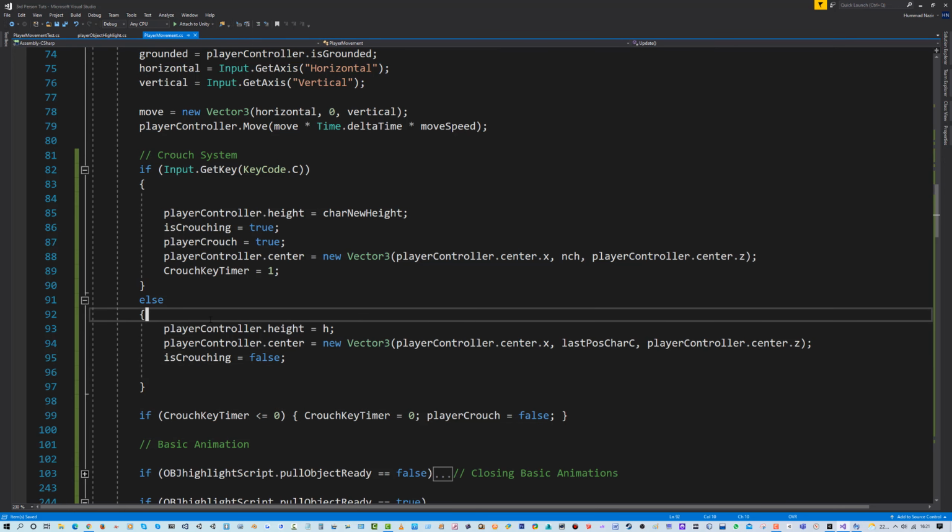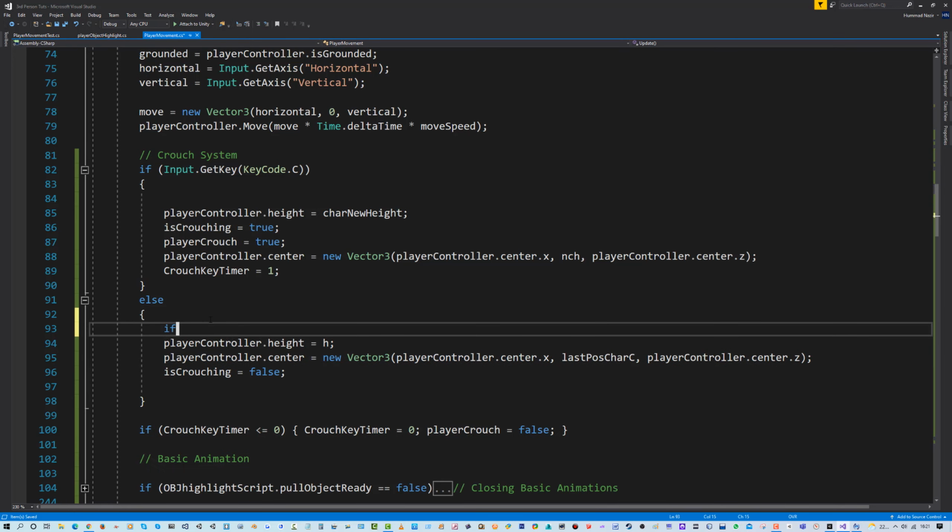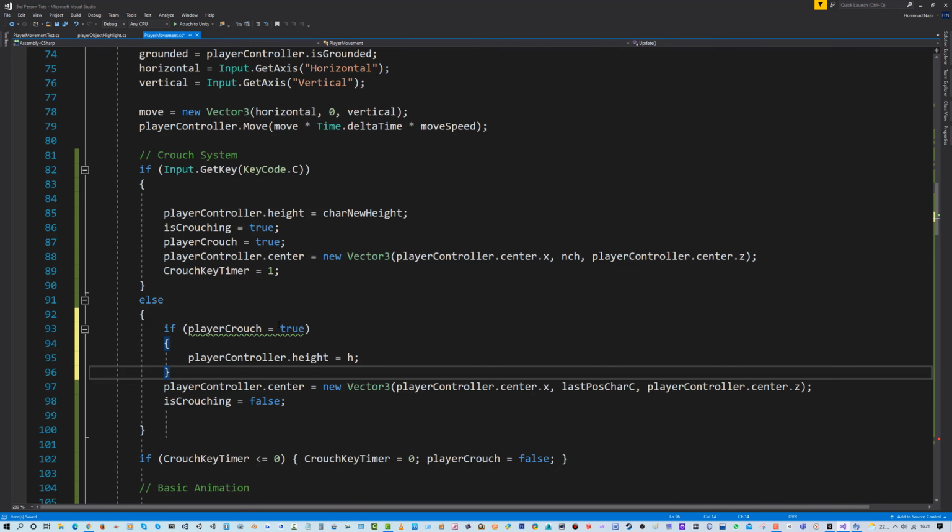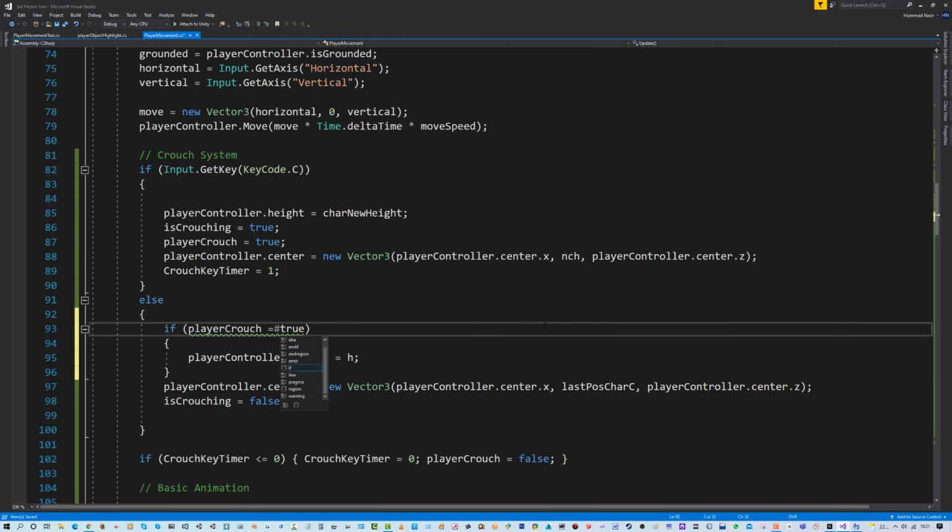Right, we need to make a couple of changes. So around this player height I want to put an if statement, and I'm going to say inside here player crouch equals true, and closing bracket and open curly braces, delete one of the braces and put it underneath here, put a double equal sign in here. Apologies, I do have my invert key turned on, I knew it. That's fine, so that's done there. That gets enabled there, that's good stuff.